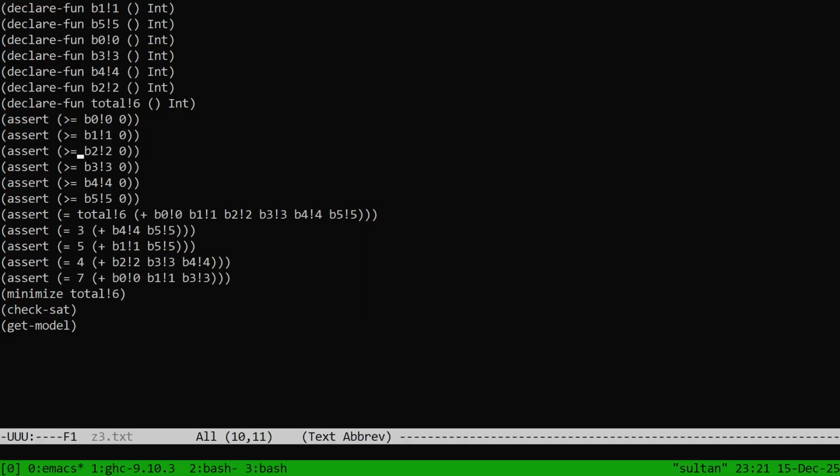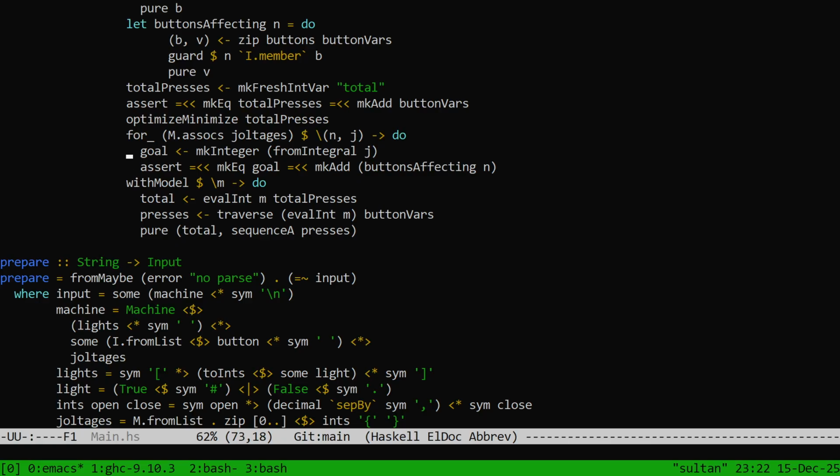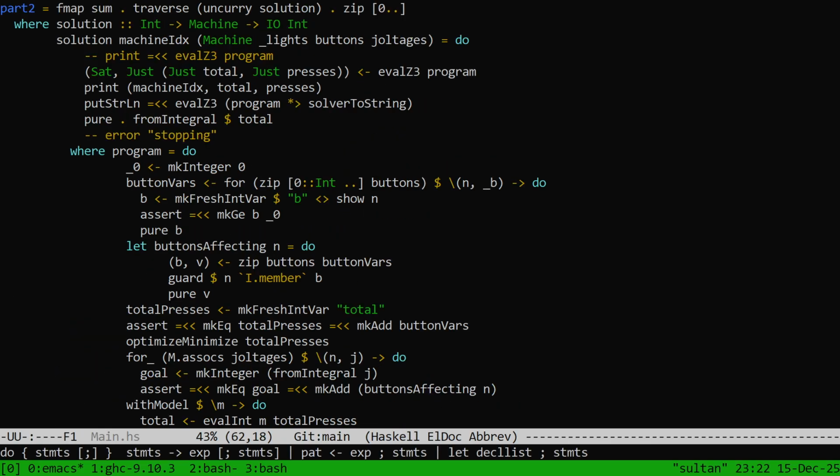Well, what am I supposed to do about that, man? Optimize minimize, it doesn't return anything. You just put it there. Is there a way I can ask Z3 what it's optimizing for?